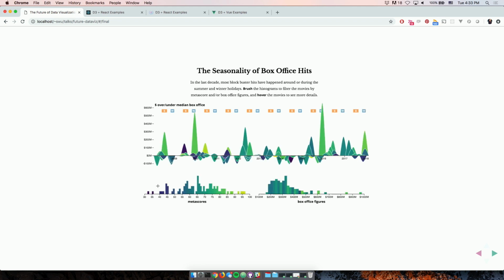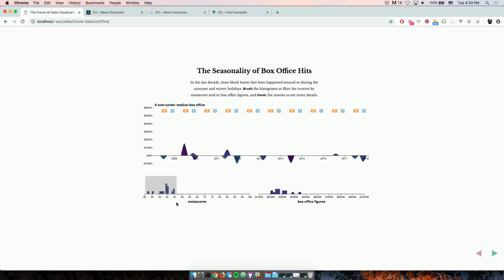And conversely, let's go and look at movies that did kind of horribly, but still did well in the box office. And, oh wait, no, still did well in the box office, and that is Transformers. Transformers again. And the Twilight Saga.